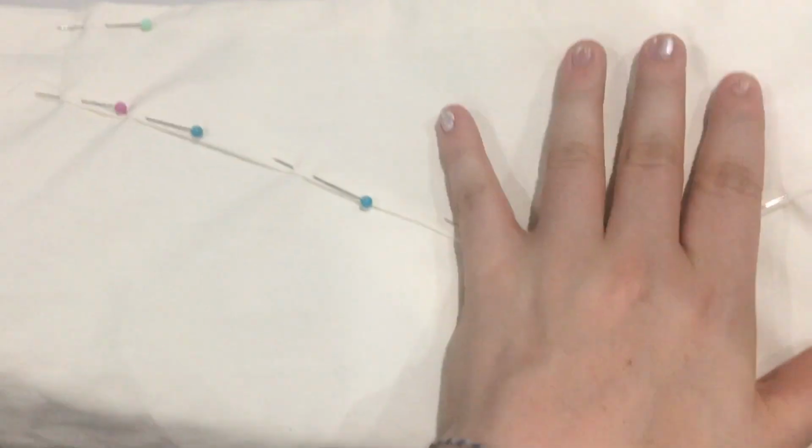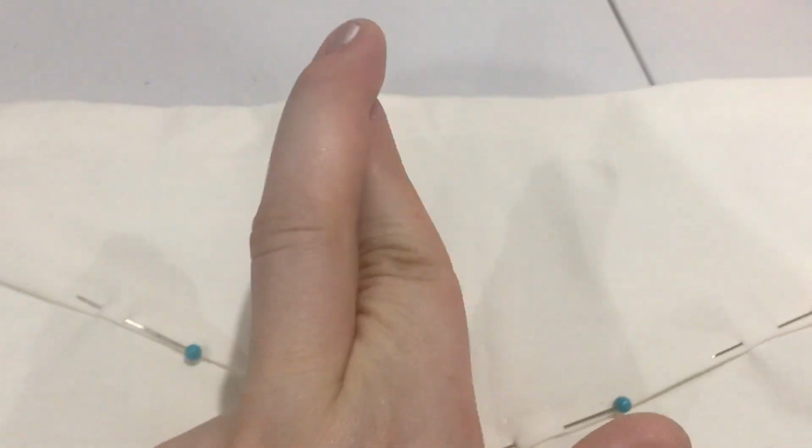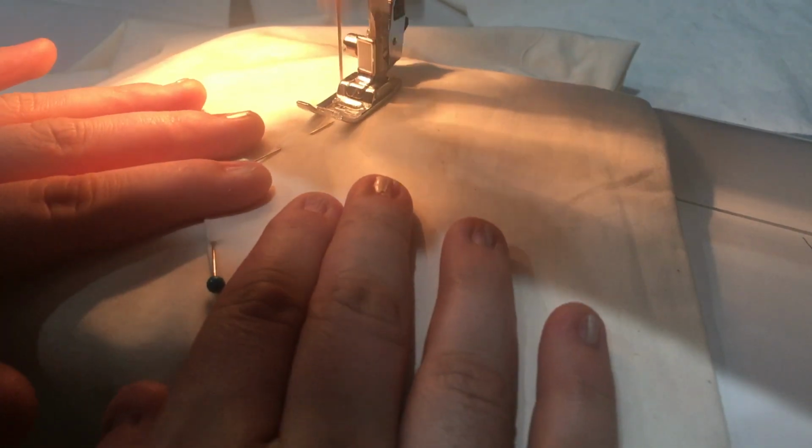Okay, I've got the front panel laying flat and pinned, so I'm just gonna begin the tedious and very terrifying process of edge stitching this, because I want it to look all pretty. So hopefully I get it in one shot.